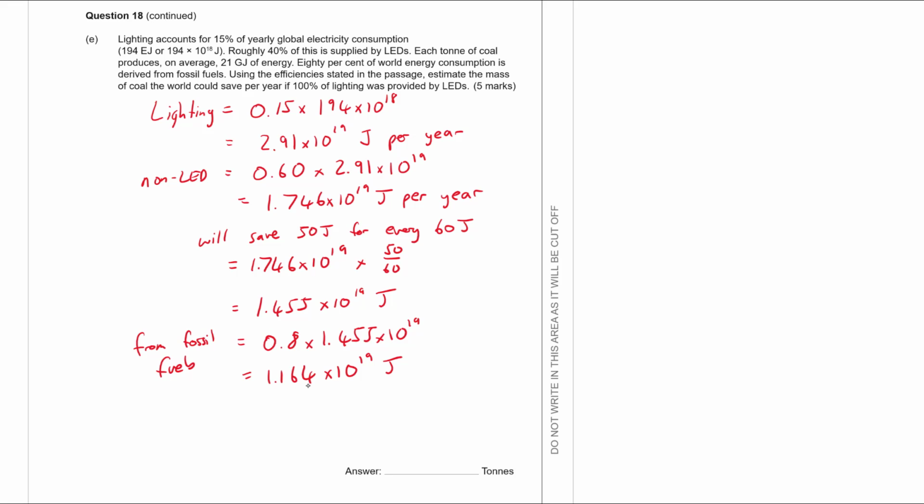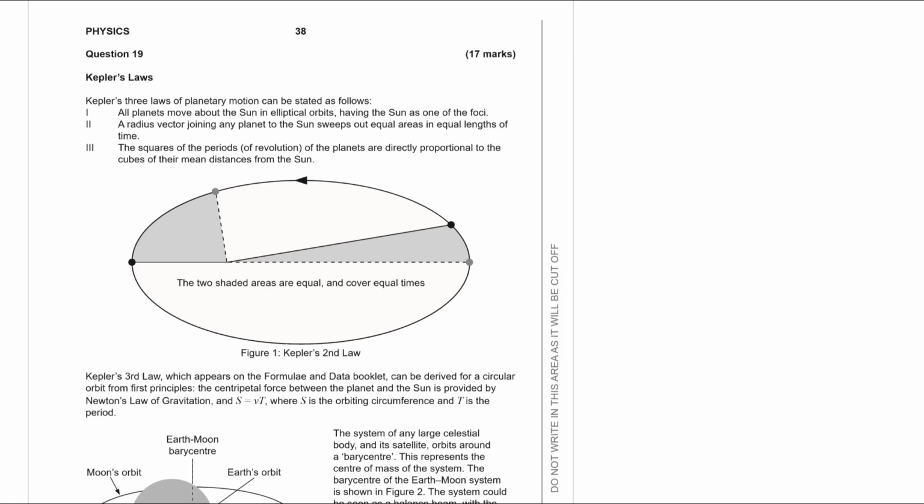We want to convert that to a mass of fossil fuels, which up here tells you that 1 ton will give you 21 gigajoules of energy. So I get my energy amount, divide it by that 21 gigajoules, and I get 5.54 times 10 to the 8 tons. And of course, the question does say very clearly estimate, which means that we need to give our answer to 1 to 2 sig figs. And there we go.